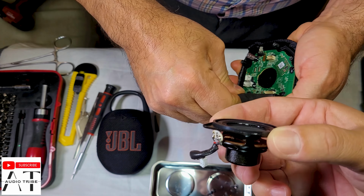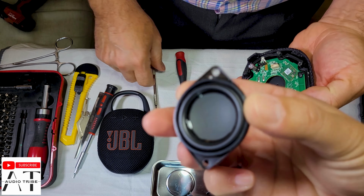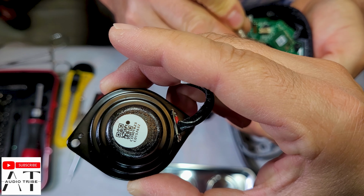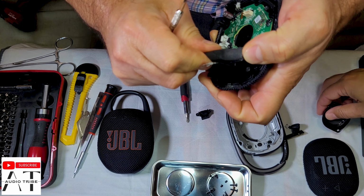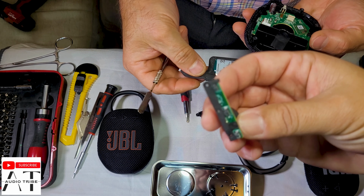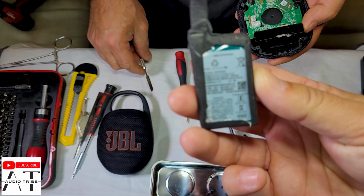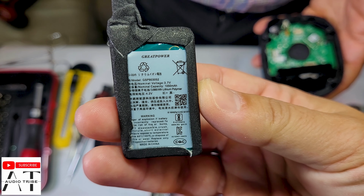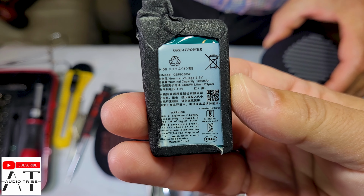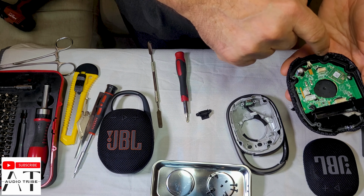So this is the only speaker that the JBL Clip 4 has. As you see, it is not big, and it gives us only 5 watts of power. This is the volume plus, minus and play button, and of course this is the internal battery that makes the speaker last up to 5 hours of playing time. So it has 1050 milliamps at 3.7 volts. And now we are going to take out the motherboard with these 4 screws.